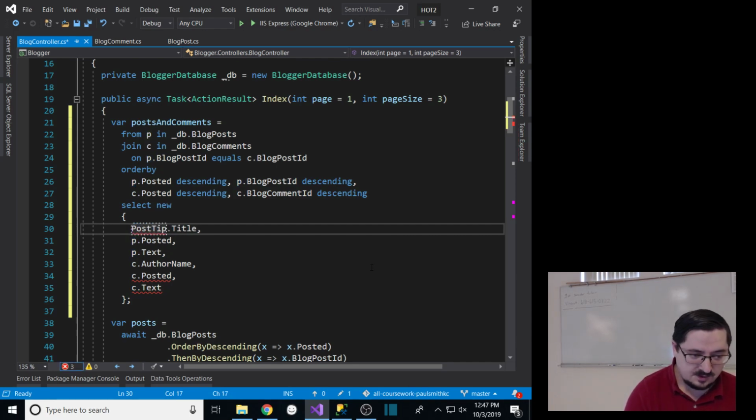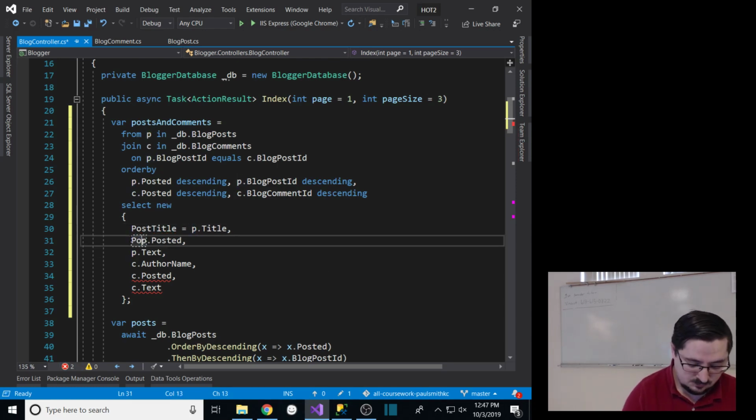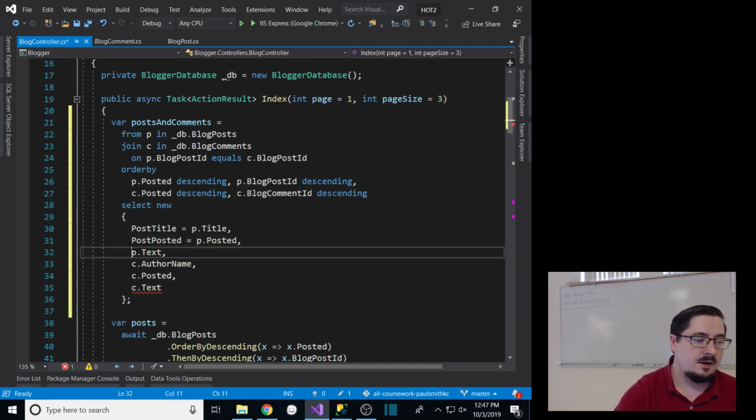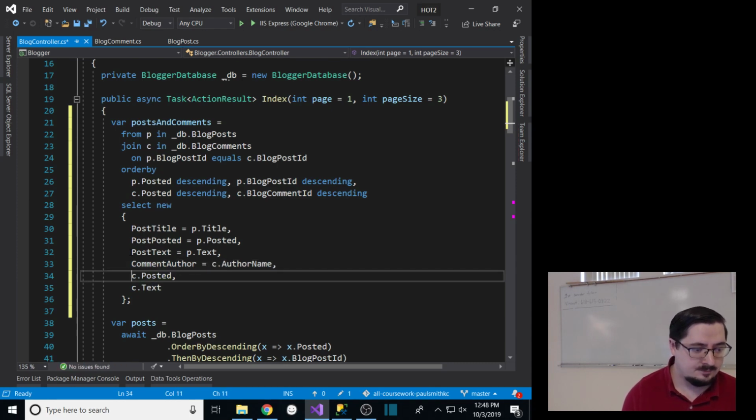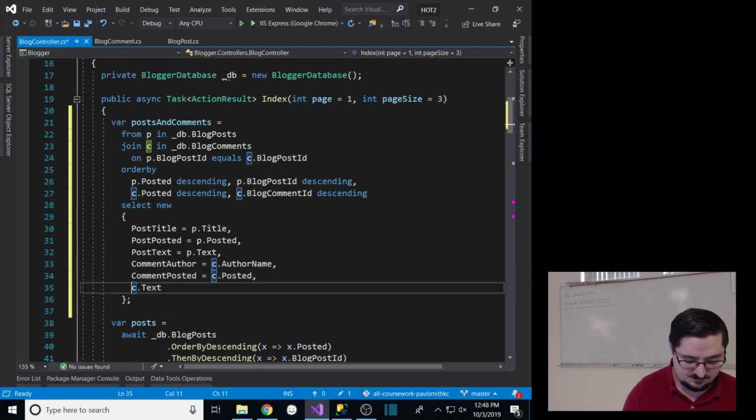So I'm going to rename this as post title is equal to p.title, post posted is equal to that, post text is equal to p.text, comment author is equal to that, comment posted, and comment text.